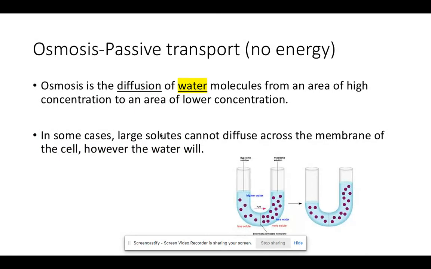Another example of passive transport is osmosis, where water is going to be moving in and out of the cell. They always want you to understand the concept that an area of high water concentration is going to go to an area of low water concentration. The reason for that change from high water amount to low water amount is based on what's dissolved in the solution itself. An area of high water has a low solute level. The reason there's less water here is because there's more solute.